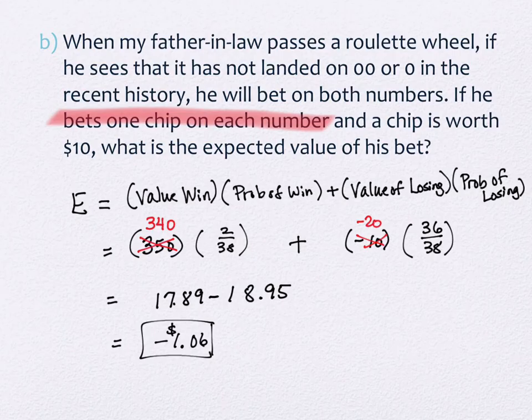Okay? So are you going to win some? Probably. Are you going to lose some? A lot. But on average, you're going to lose $1. All right, we good? All right, there is another way you could set this up. You could set this up as the probability of what happens when the die lands on the 0, what happens when the die lands on the double 0, and what happens when the die lands on anything else. You could set it up as 3 different pieces. I chose to set it up as winning and losing because it was a simpler version of what we could do, and we'll get the same outcome. So keep that in mind when you're looking at these, that sometimes there's more than one way to set them up that will work as well. Okay, so this is a really good place for us to pause, that gives you some time for your group work.